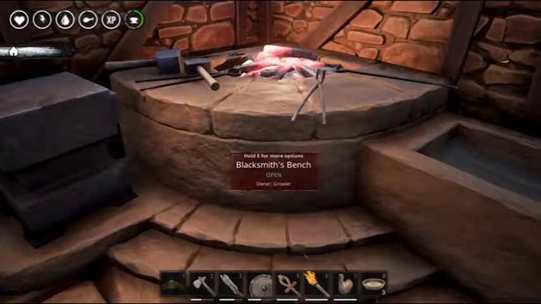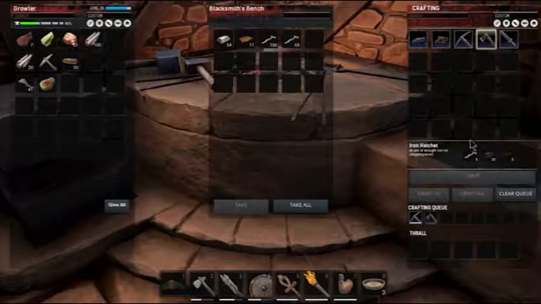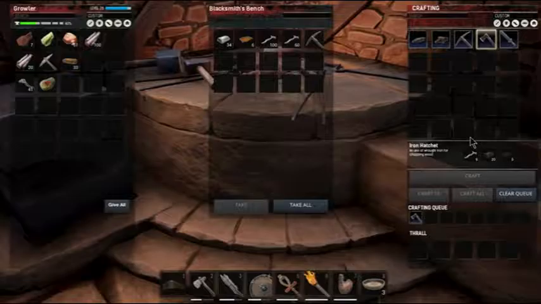Okay, I think this is still enough to get us the hatchet. So that'll be good. We'll be able to harvest resources a lot better with the hatchet. Come on. There we go. Okay. The pick's done.